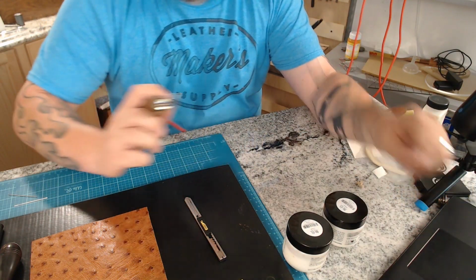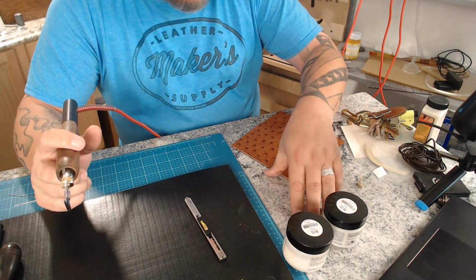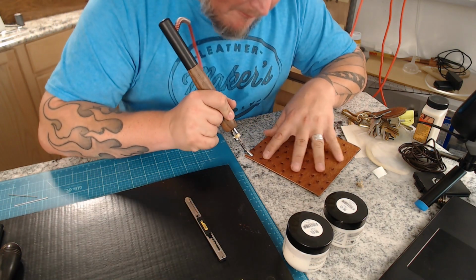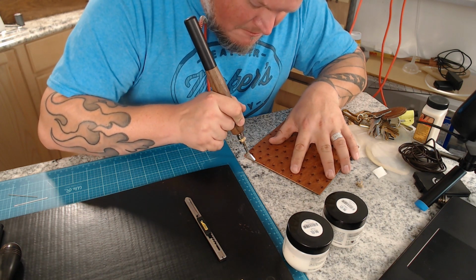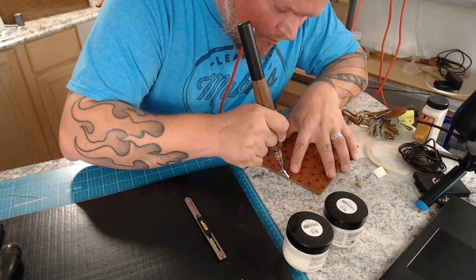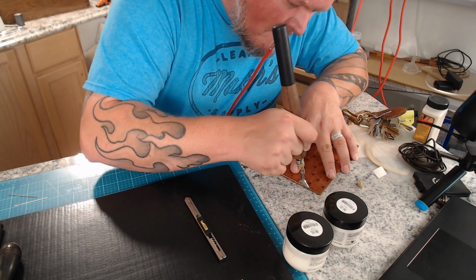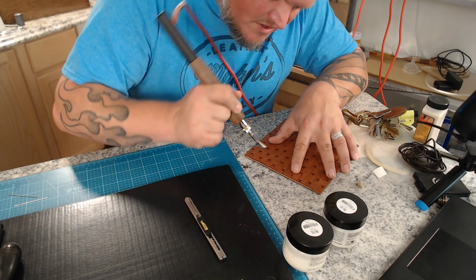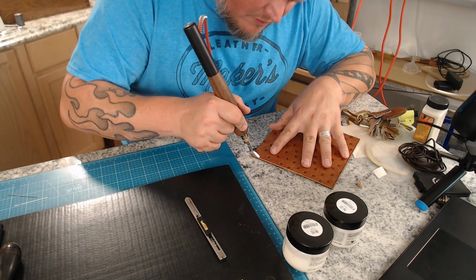Alright, so my creaser is good and hot. My leather's ready. That clear piece of plastic out of there, I'm sure I'll burn that up. And I'm going to take and just create me a crease, a stitch line, all the way around this ostrich. Just go nice and slow, because anywhere I go over a quill, I risk running off of it and altering my line.